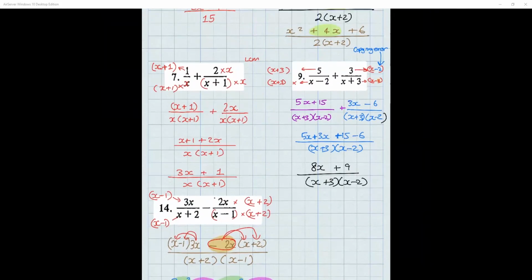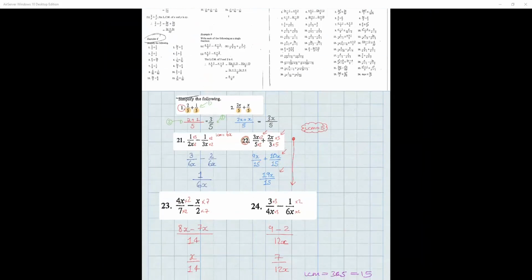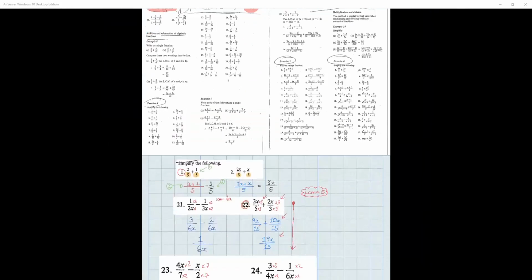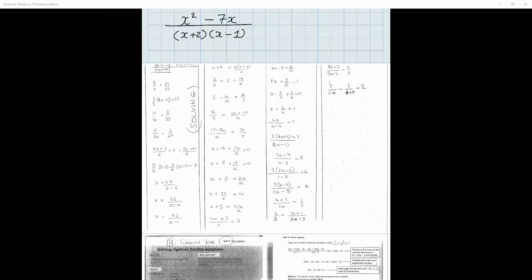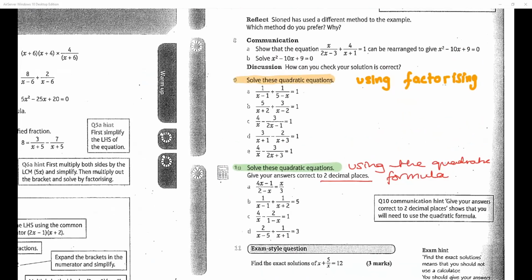So what time is it now anyway? Oh, we've had our first hour, haven't we? Okay, it's break time. After the break, I want to move straight into the examination style questions, where we're going to be doing what we've just done, plus a little bit more. We'll be doing extra rearranging and also factorization, using the normal quadratic equation factorization and also using the quadratic formula.